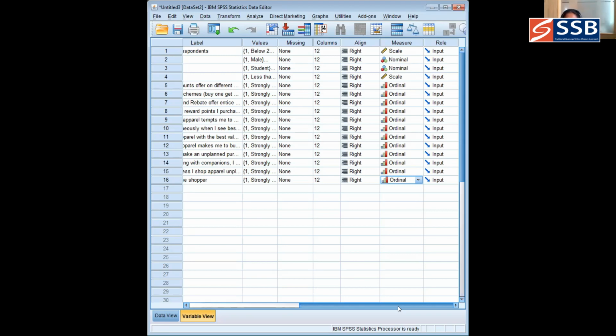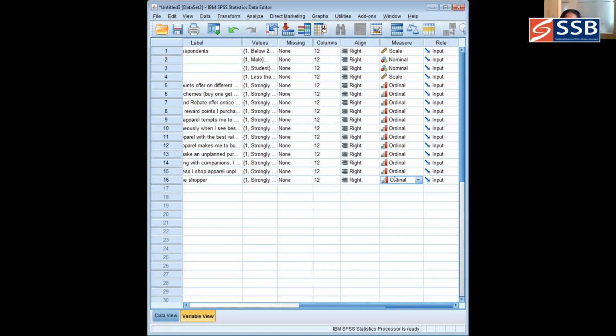But when we use scale, whatever statistical tools we use for an ordinal scale will be applicable for this also, na, madam? Yes, sir. Why can't we use it in a scale? You can use ordinal scale. Both come under quantitative, so you can use any one, no problem at all. But how you are going to use it is very important. SPSS will give you the statistics for both, no problem.